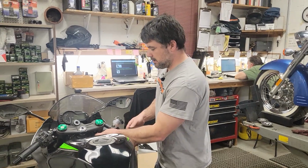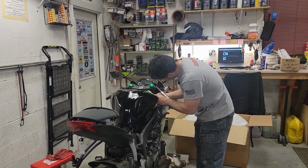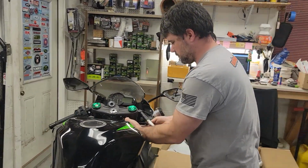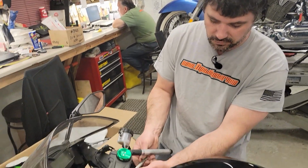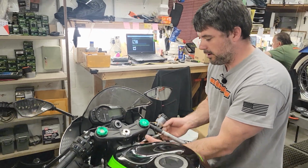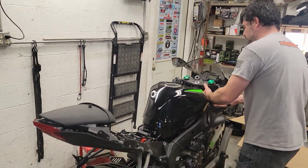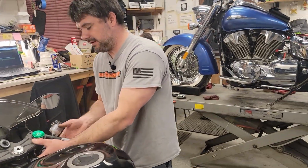And that is a top tip coming from Matt: take pictures of things as you disassemble them, and put them in separate little baggies, so that if you know this is a fairing bolt, it's a fairing bolt. You don't have to mess with any of that, or have anything left over, because you know how that goes when you have leftover nuts and bolts. With this kit, you do get a bolt kit with it, so it's not uncommon to have extras, which is nice, and you can choose whatever color you want to put this thing back together. But if you just want to slap the old stock bolts back in, they'll all fit. Like I said, there's nothing different about these plastics versus the OEM, except the price. That's really the only difference I've found so far with these kits.